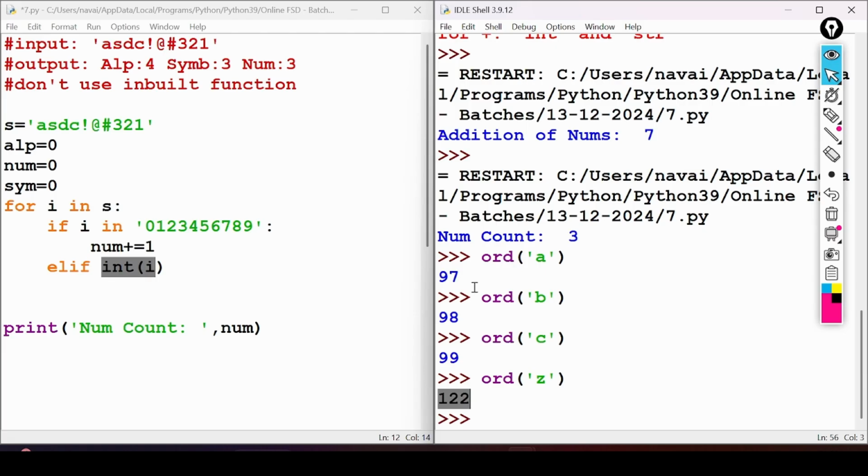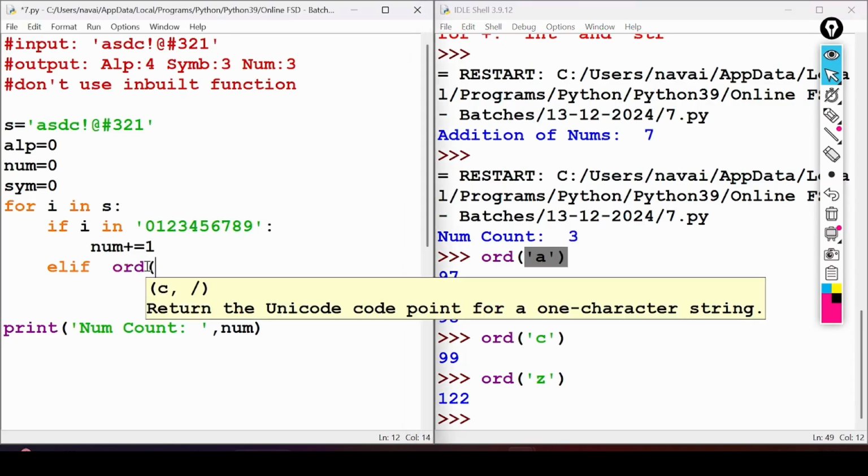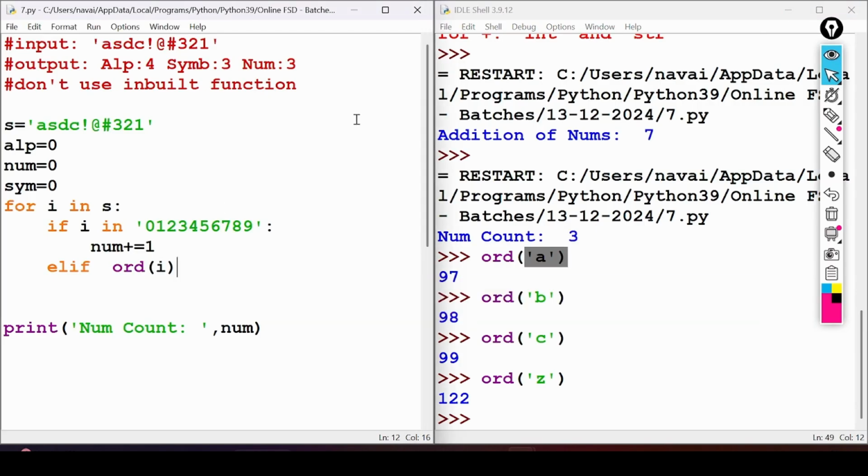If our i value lies between 97 and 122, we will say this is an alphabet. The i value is a string type, and here also we are giving a string, so we are writing here the ord function.